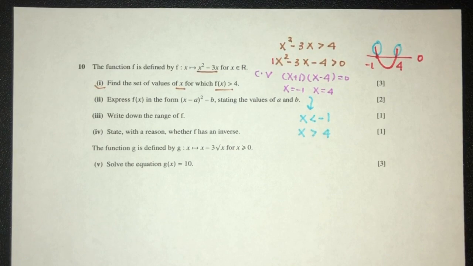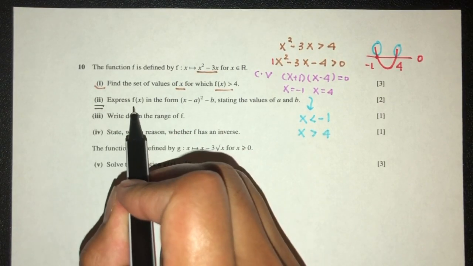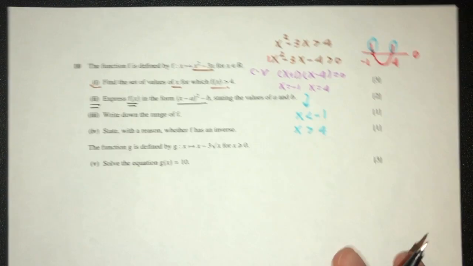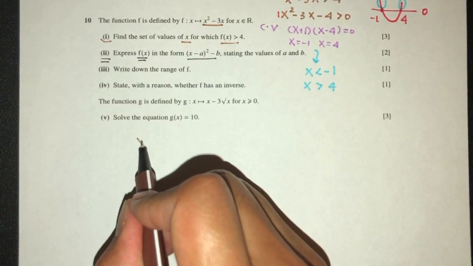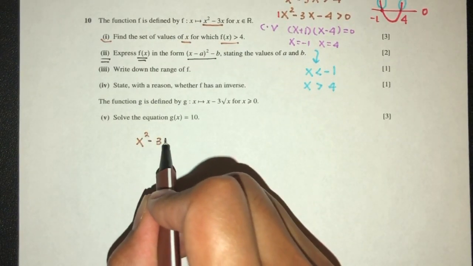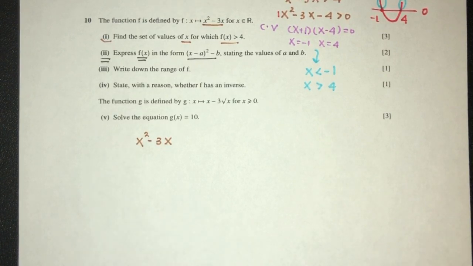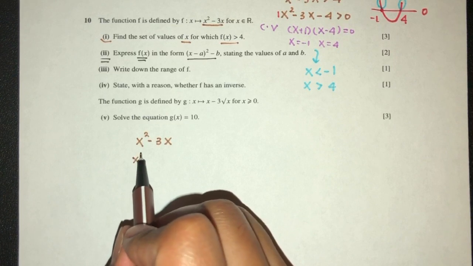Now let's move on to part two. Express f of x in the form of this, stating the values of a and b. So pretty easy, one by one, step by step. So at first we have x squared minus 3x. So after we confirm the coefficient of x squared is 1, we move to the next step, which is, we write this down, same thing.